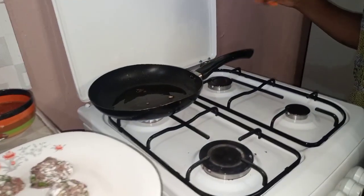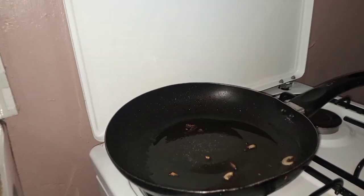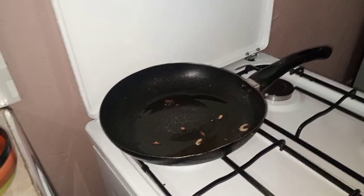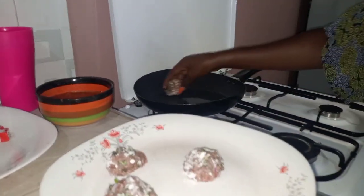So make sure when you are frying your meatballs, the pan is well heated. It should be fully heated. So guys, let's wait for some minutes for our pan to heat together with the oil. The oil has heated well, so we are going to be putting our meatballs in the pan so that we can fry them.